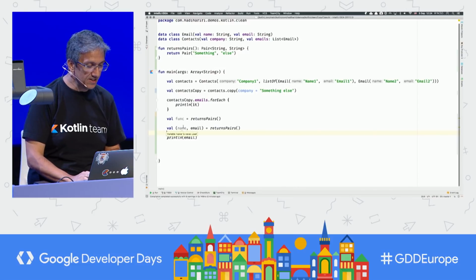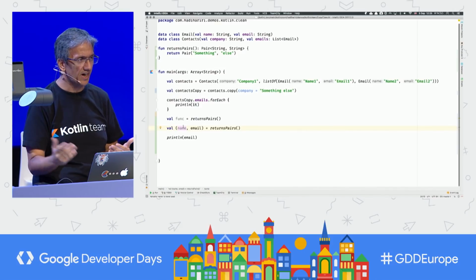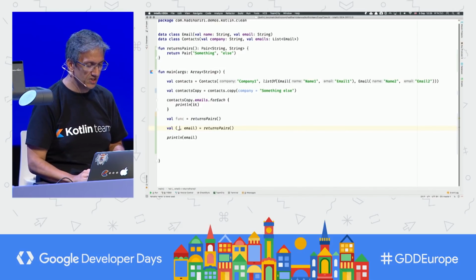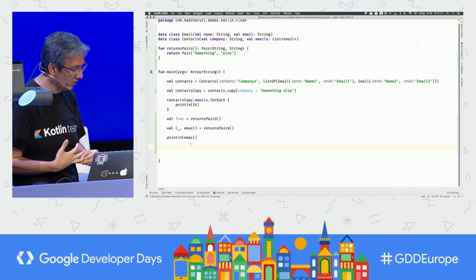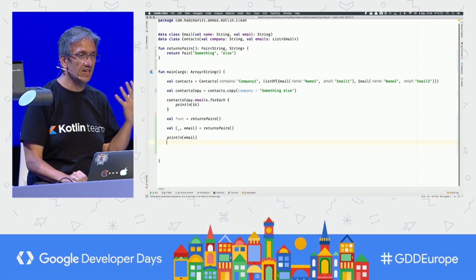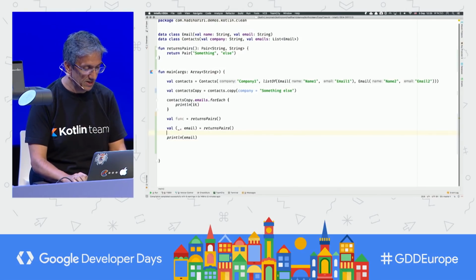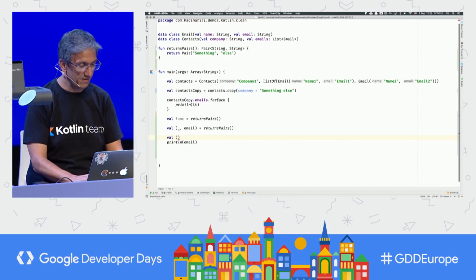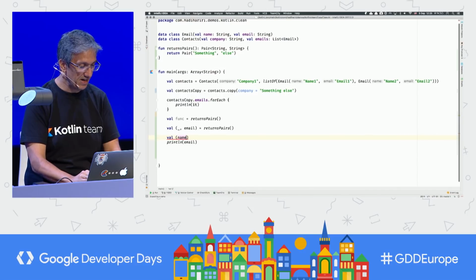And notice here that it's saying, well, you're not actually using name. So that's a hint that the compiler is giving you and the IDE is surfacing for you. What you can do is also use the underscore and say anything that I don't use, I'll just use underscore for, and then get rid of all of those hints. But more importantly, tell the developer that's reading this code that this value is not important. And as I said, this destructuring can work with anything. So for instance, we've got a contacts or an email class, so I can say, this is the name 1, and this is the email 1, and then do exactly the same for email, right? So I can say something and something.